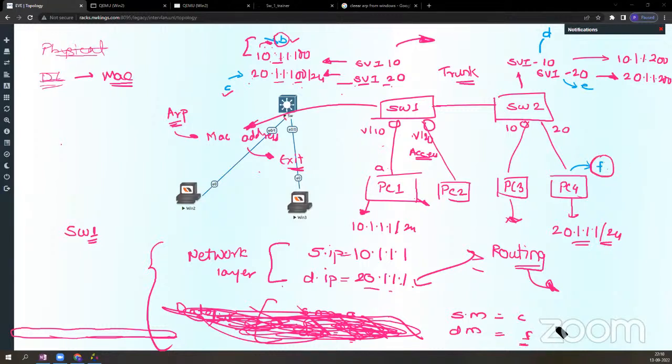This is the most important part of inter-VLAN routing. Once this is done, switch 2 will receive the frame, and switch 2 will only check the destination MAC address and directly forward the frame towards PC4.